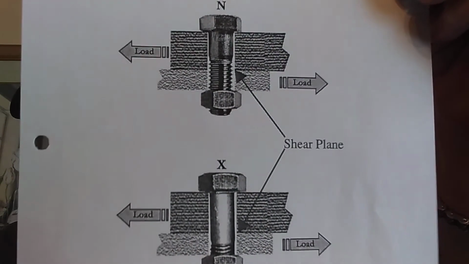Now, this may seem like a bit of obscure information for you. However, it does matter. So if you receive bolts that have an N on them, then you understand that the engineer of record has approved for you to have threads in the shear plane. So he's going to allow you to use them in that way and under those circumstances. If it is not okay for you to have threads in the shear plane, then the head of the bolt should have an X on it.